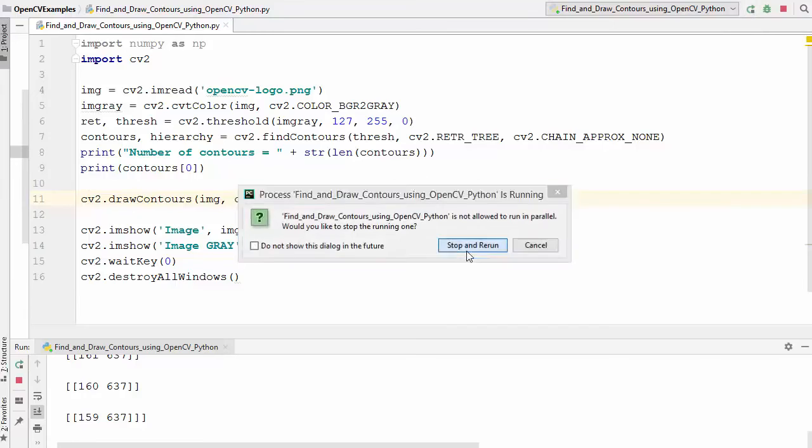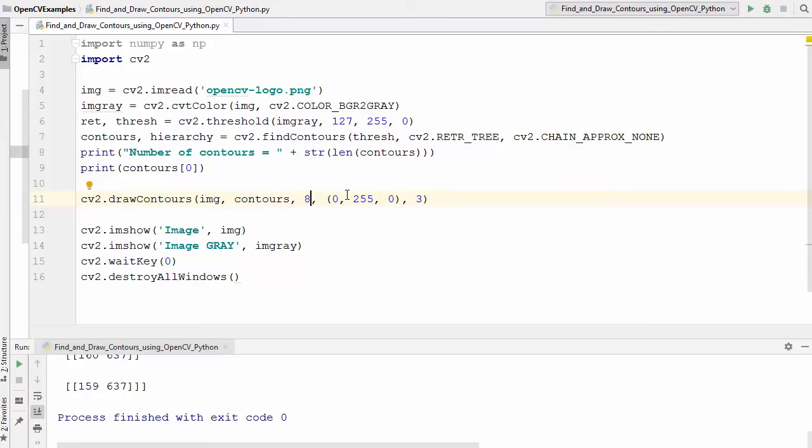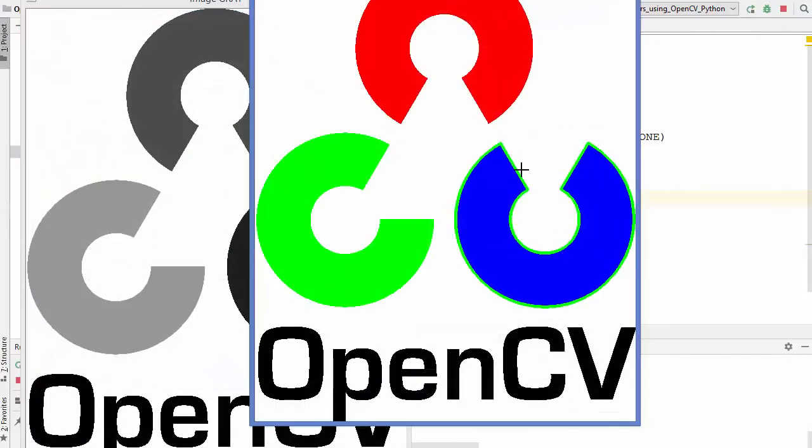I'm going to run this code once again. You will see the next contour here, and similarly you can go up to the index 8, because the total number of contours is 9 and we are starting from index 0. That's why we can go up to 8. So this value depends on the number of contours. Because we found the number of contours to be 9, we can go up to 8. Let's run this code, and the last contour which was found, we have drawn on this blue circle, right?